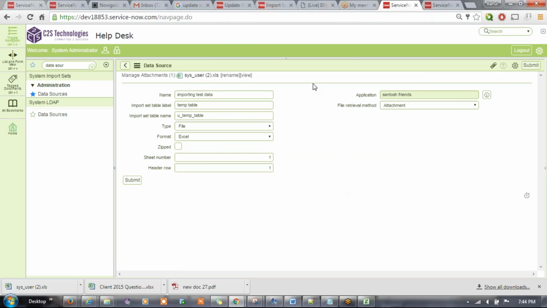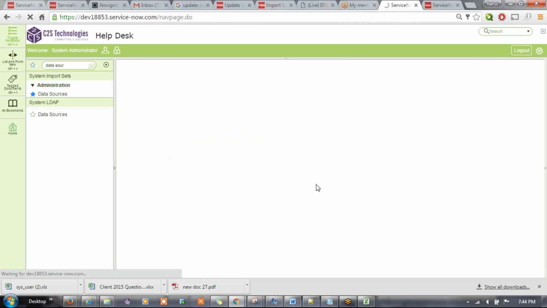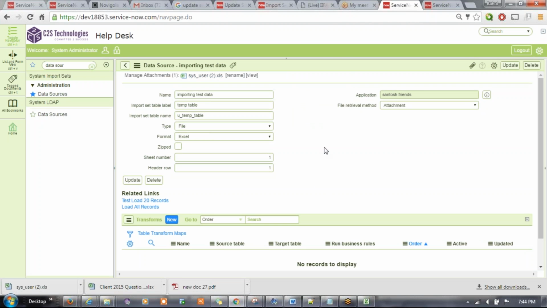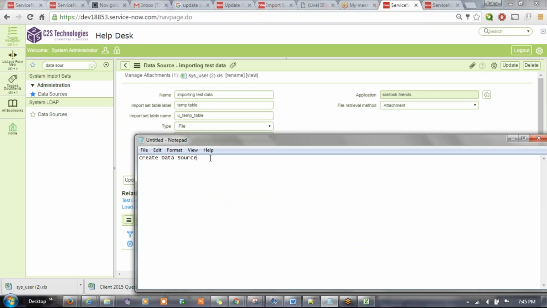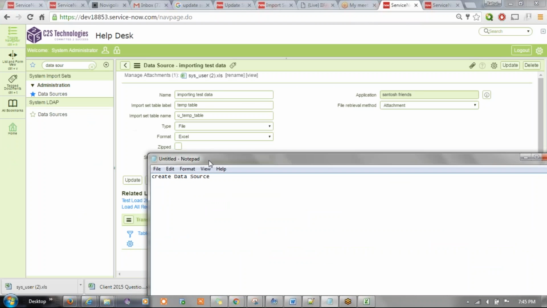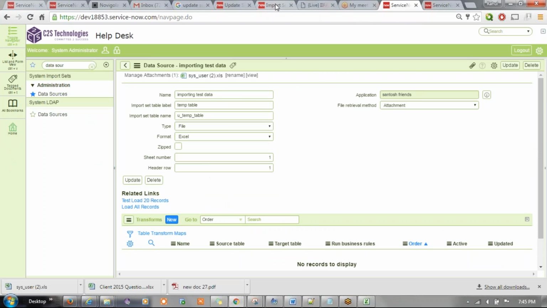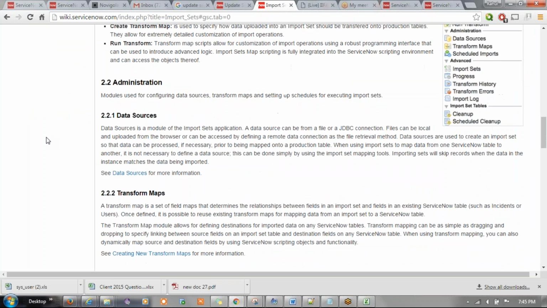Now when you're done, you can click submit. I told you, if you click submit, the page saves. The first step is done, which is creating a data source. Now we have created a data source. You can also refer here.